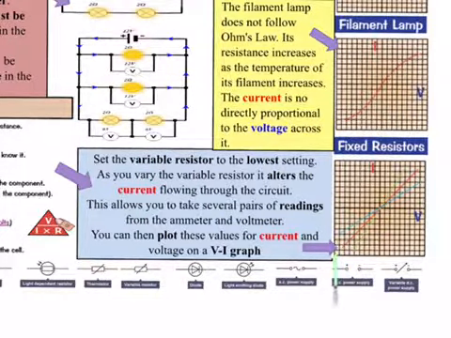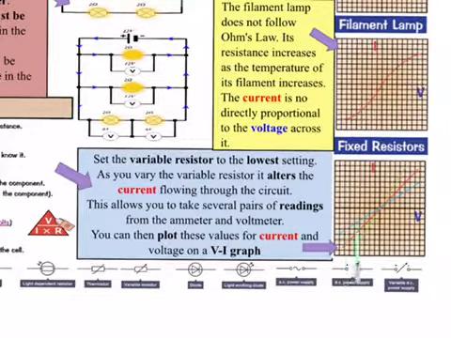But the principle is, for every 1 I go up there, it would be 0.5, and then if I go up another 1, that would be then 1, because it goes up another 0.5, and then if I go up to 3, then it's going to be 1.5, and so on. And these values will change depending on what type of resistor, what type of wire you've got. Now, the steeper the line, okay, the less resistance, because it's actually got more current for less voltage. So that's what these lines represent.